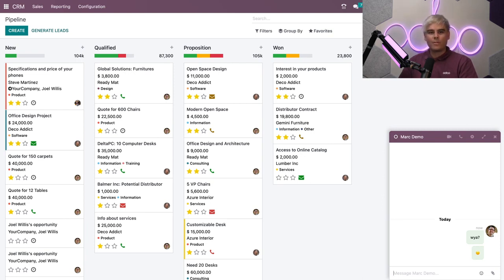Now, there's another option that I can also do. If needed, I can also attach a file and send it to Mark. You'll need to make sure the file isn't too big though, or you might have to split it up. But that's okay because Odoo lets you attach multiple files to one message. To do this, all you have to do is select the little paperclip icon in the chat box. And then the people in this conversation can download the files right from the message.